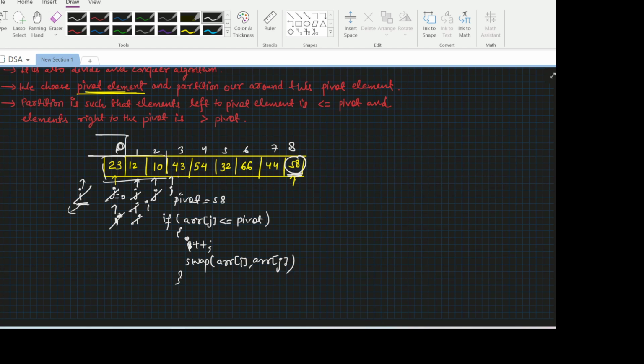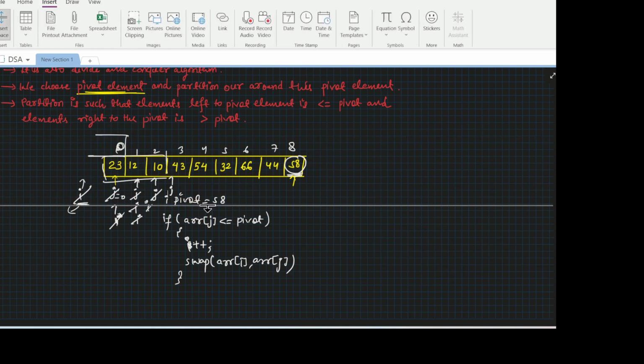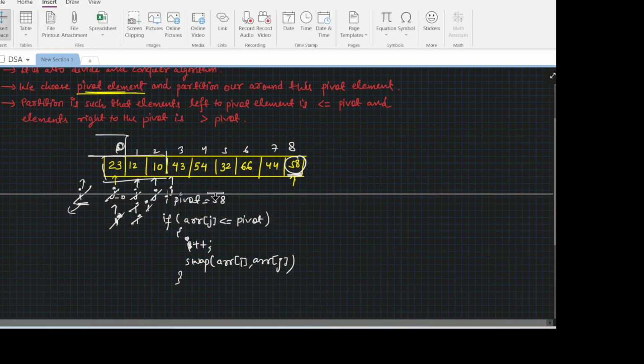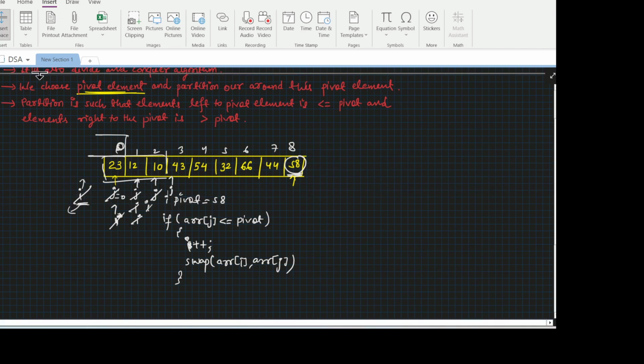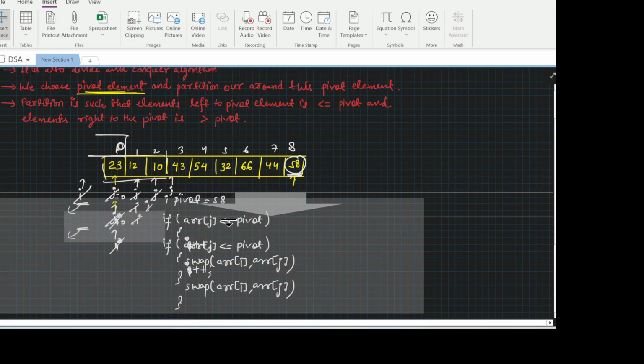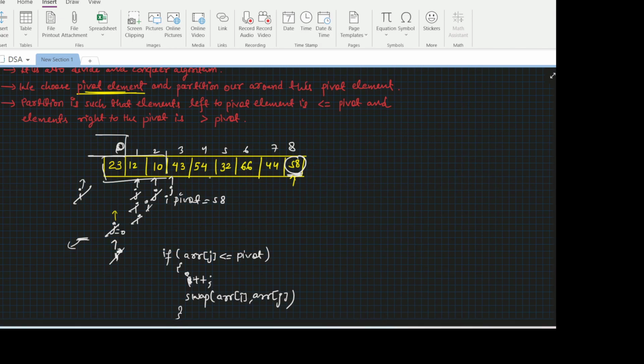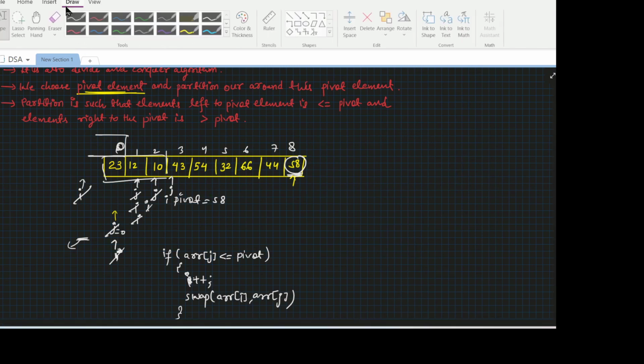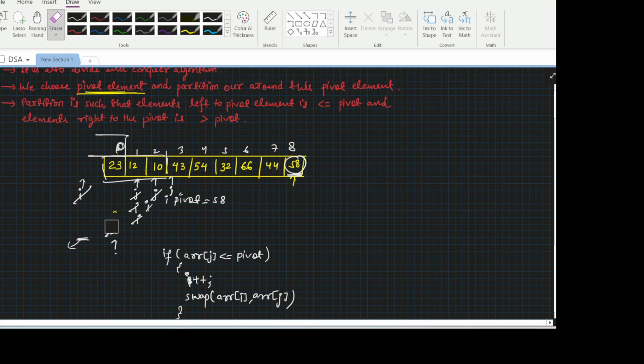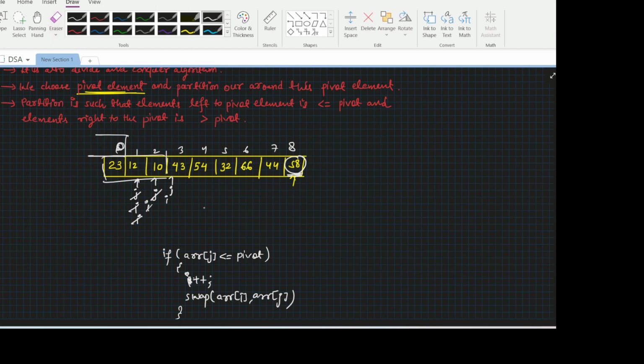Again 43 is smaller than 58, so I will be incremented and the swap operation will take place. Now our array will remain the same.